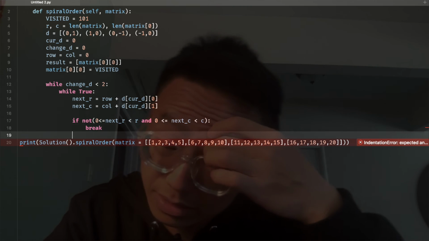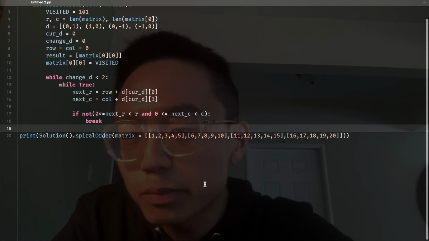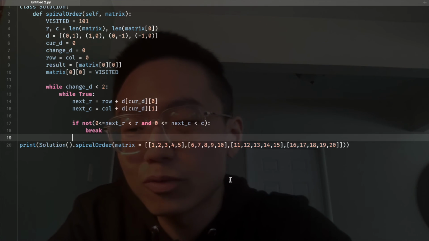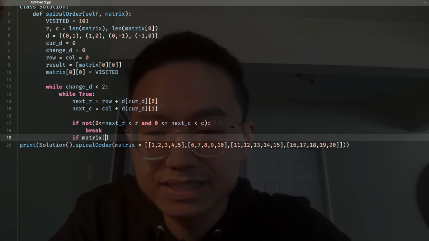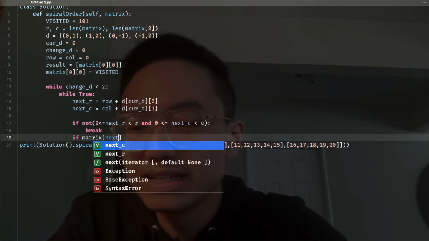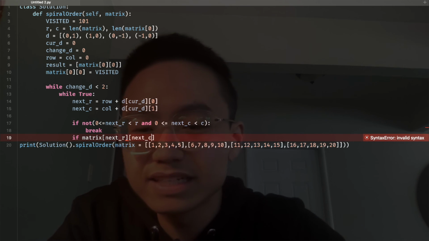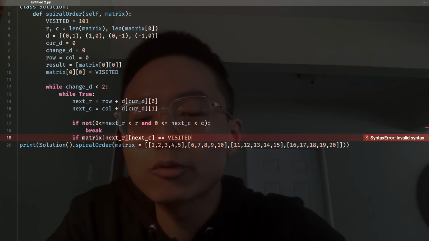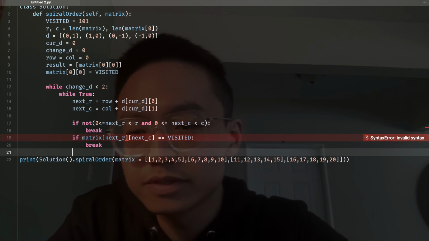Another case is if we meet an element we met before, a visited cell, we also need to break. If matrix at next r and next c is visited, that means we met it before, so we just break the loop.